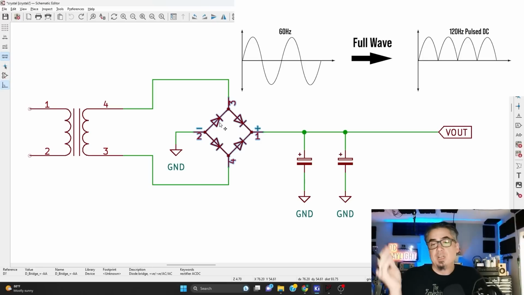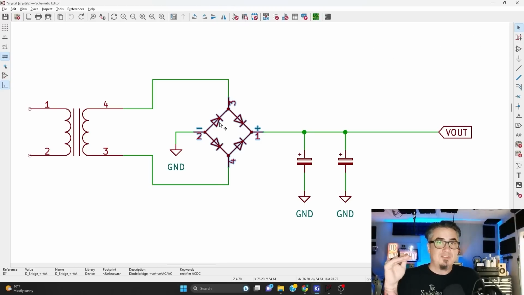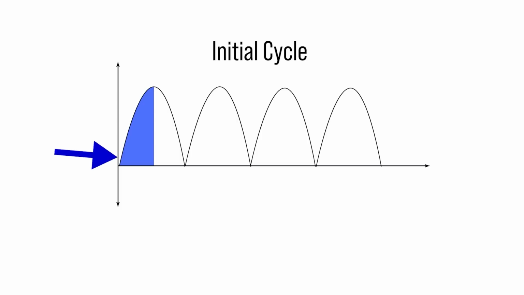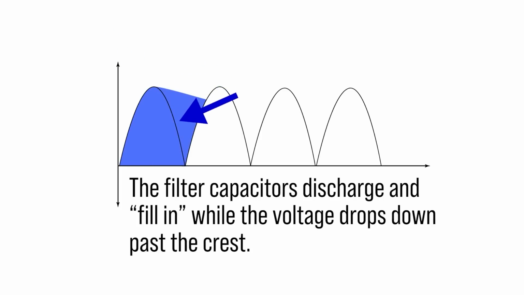And well, let's talk about capacitors now. So we want a flat DC voltage, but at this point we have a pulsed DC output. So we use filter capacitors to basically filter that and turn it into a stable DC waveform. So what's actually happening? On the positive going pulse, okay, we're charging up our bank of capacitors. We could have one, we could have many capacitors, as we'll see in a second. And as that waveform crests over and starts to decrease and come back down towards zero, right, that capacitor starts to discharge depending on what we have connected to the output as a load.